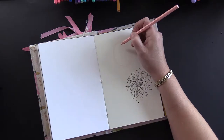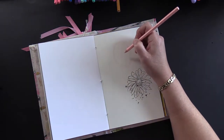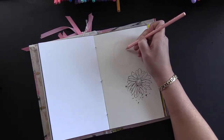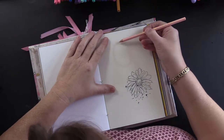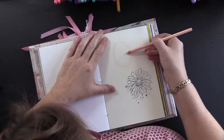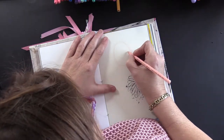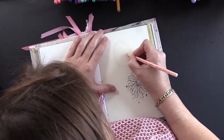Now, when you're making a face, a lot of people, when they're drawing faces initially, their tendency is to put the eyes way up here. But that's not correct. Actually, your eyes go at the halfway point. It seems weird, but that's where they go.